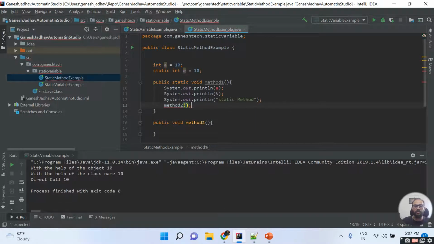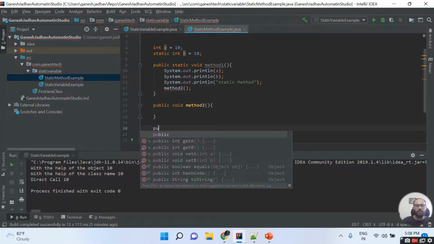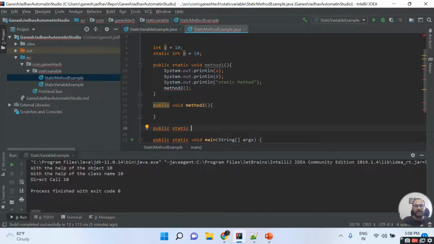I'm getting a compilation error. Here you can see, you cannot access a non-static method in the static method. So if I'm defining another static method over here, public static void method 3, not method 2, because method 2 already exists.